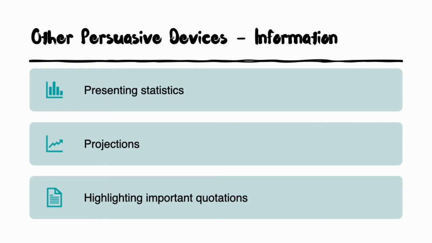Highlighting important quotations, but again, don't fill up your whole speech with other people's ideas, okay? One is plenty. So think about important quotations from really well-respected people that you might want to add in. And again, you might want to then talk around the quotation and explain why it's so important.